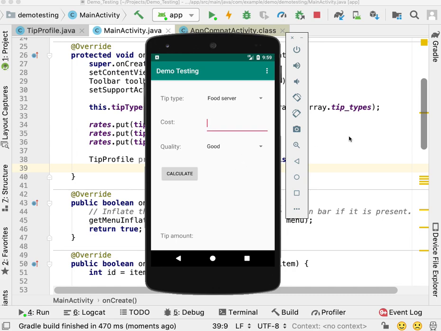So in this video, I'm going to go over two particular techniques for debugging your code. The first is logging to the logcat. And you've seen this technique already in class a couple of times. And the other technique that I'm going to demonstrate is called setting breakpoints and stepping through your code. And we'll get to that a little bit later. So first we'll start with logging to logcat.